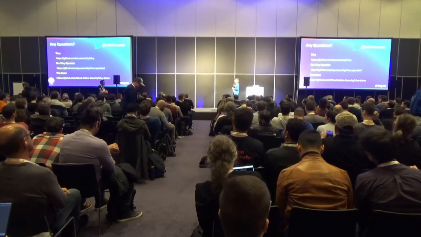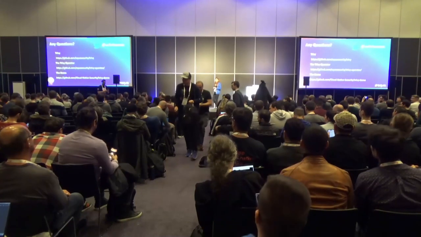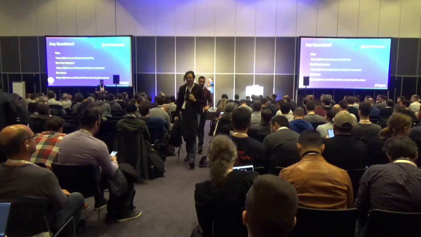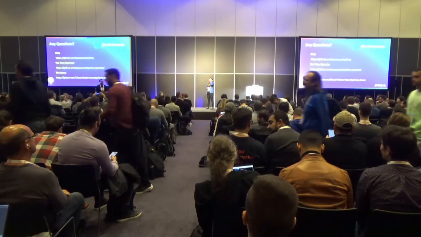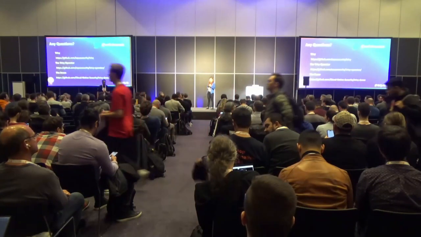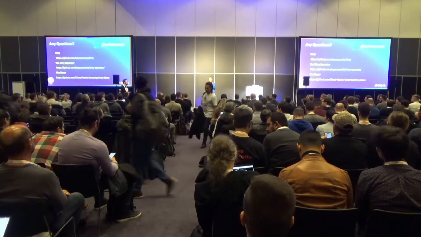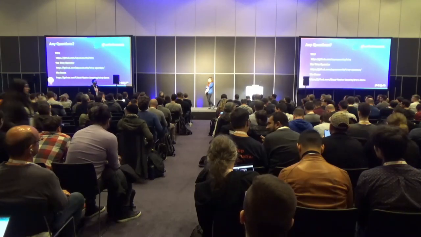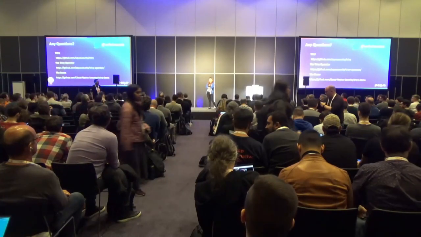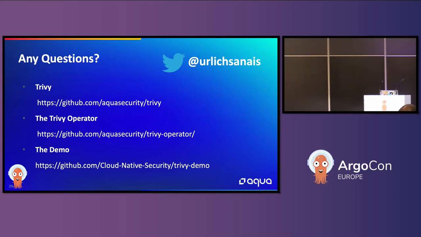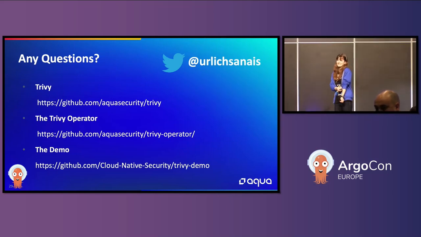Question: Thanks for the presentation. I was wondering — when I saw the JSON schema for validation, couldn't you just use the actual CRD definitions which are written in YAML that you deployed to Kubernetes? Because they're already finished. Where does the JSON schema come from in the end? Answer: I wrote it. But to be completely transparent, I'm just getting started with Rego and JSON schemas, so this was the way I chose to verify it. I guess you could use the existing YAML definitions — I'd have to defer that question since I haven't tried it.